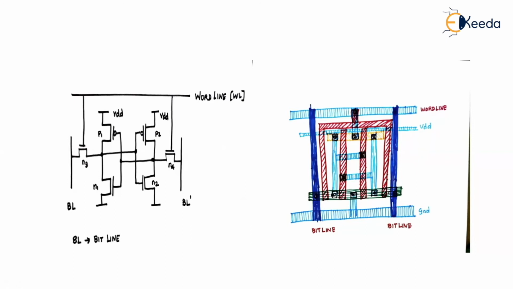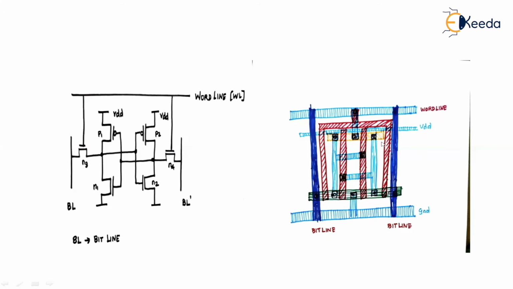If I have to draw 6 transistors, before that we usually draw VDD. Draw VDD first and then ground. This is the VDD connection, blue color in between, which is running, and again one more is your ground. So my VDD and ground part is completed, bit lines are completed, my word line is completed. Again, how many transistors do I have to draw? 1, 2, 3, and 4. First we will complete the 4 transistors, which is the 2 inverter part.